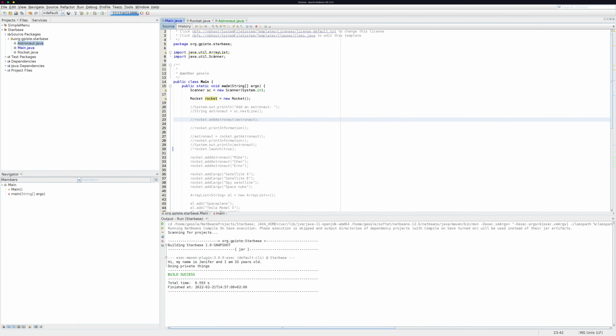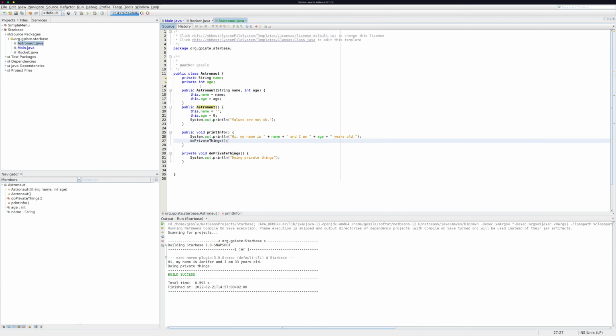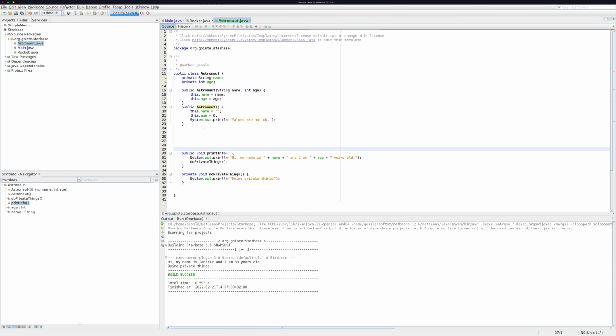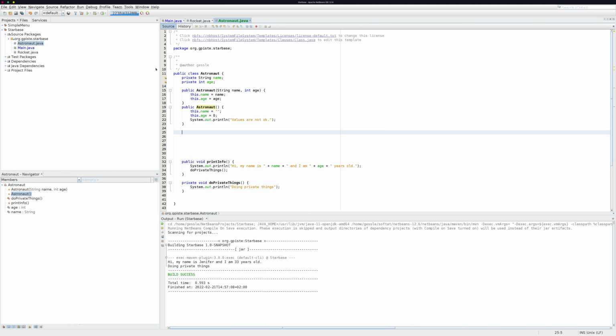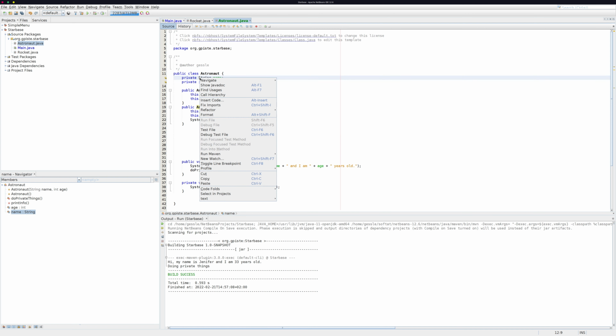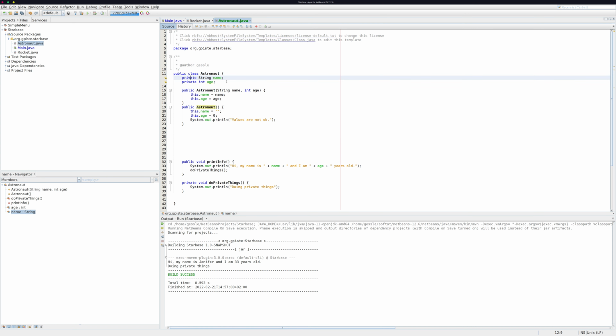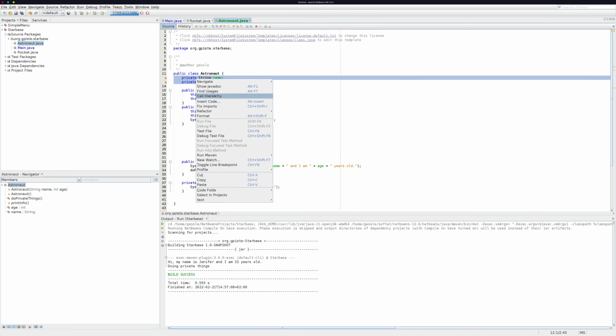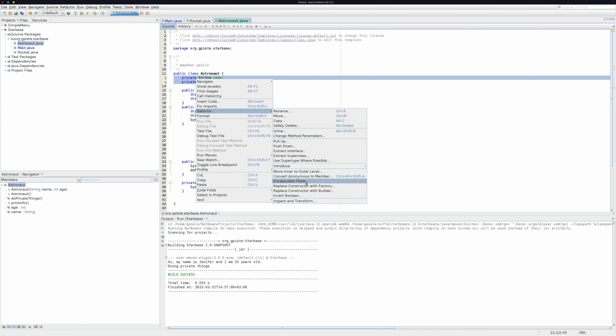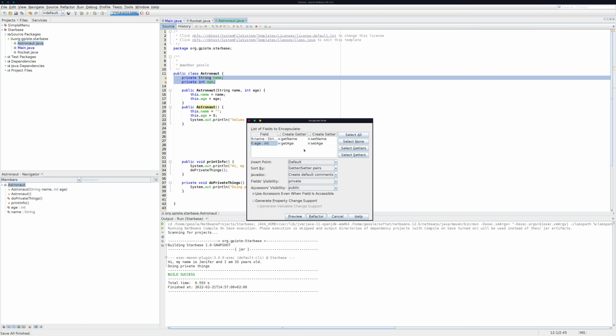Okay, setters and getters. So we have two variables. We would like to have setters and getters for these. Let's have them in here. We should be able to do that automatically. So we are now creating setters and getters.